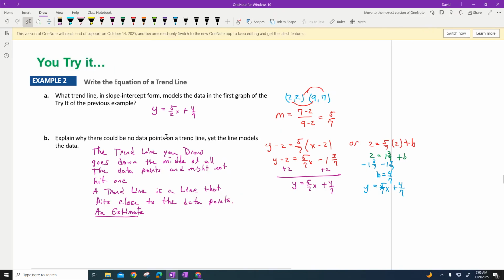Explain why there's no data points on a trend line. Well, sometimes you just draw a trend line, and like mine, there was only one point that actually fell on my trend line, and then I had to estimate the other one. And so I had to make another point. It might not hit either one of those is what you should say here, but you're going to draw a line no matter what, right down the middle of your data. And then sometimes you have to come up with 2 points for your data and your slope from your trend line. Don't force it to something that's already there.